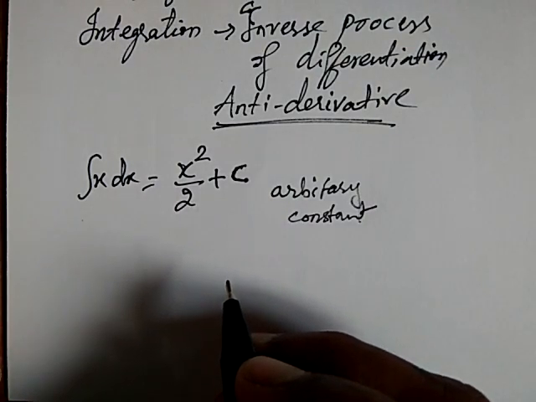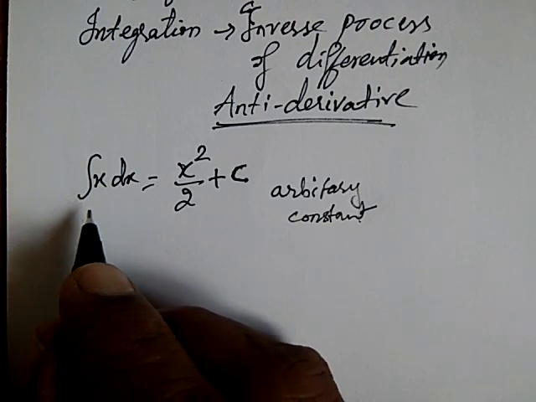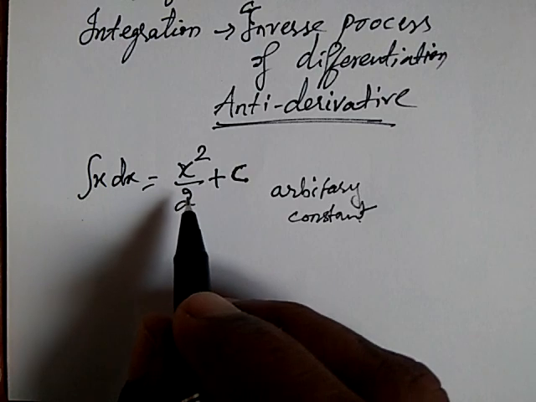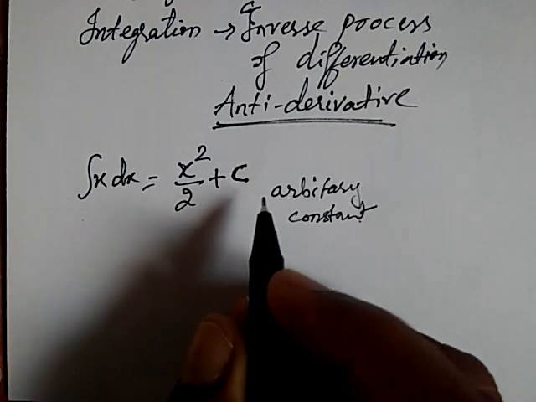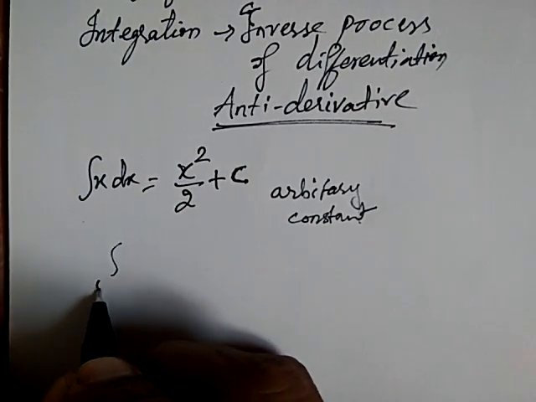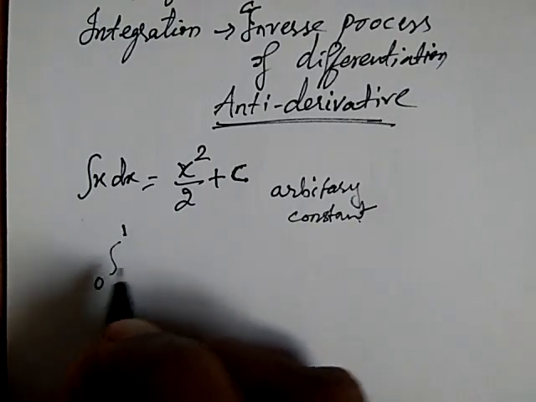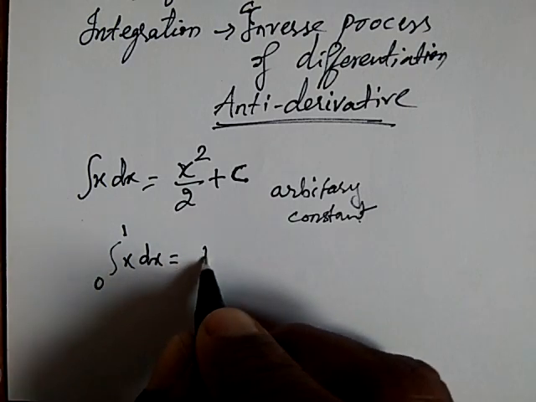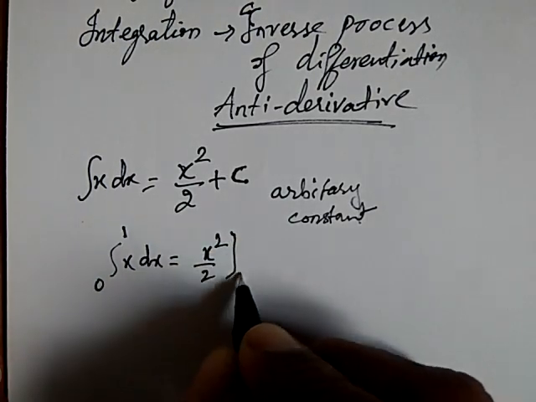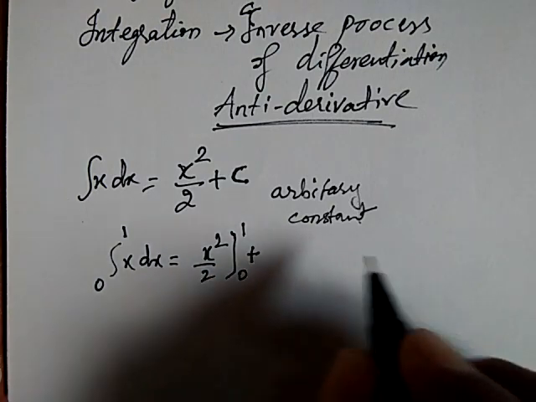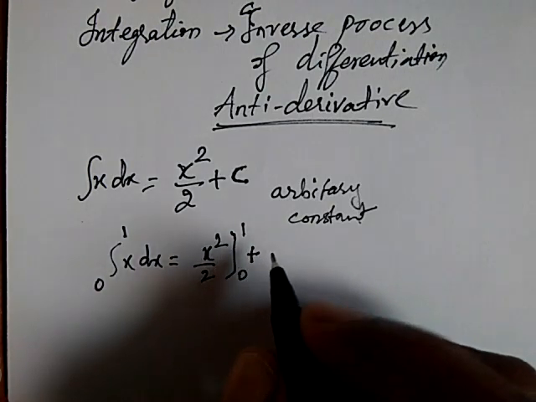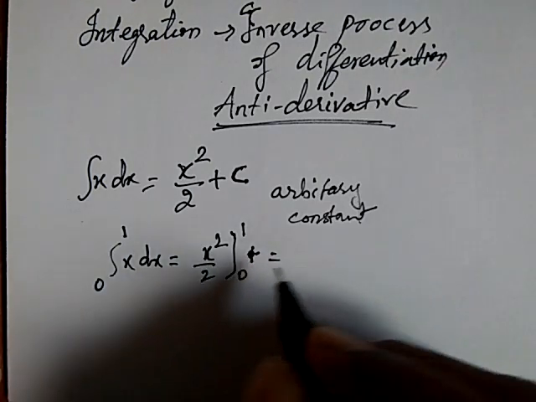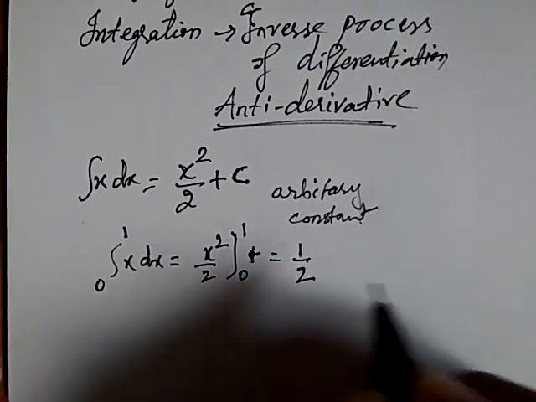Now you cannot say the area of the plot or area of some field is the integration of x dx, or that x square by 2 plus c is the area. So if I give limits like this, 0 to 1, lower to upper, that is x dx. What is the integration of x? It will be x square by 2, with 0 to 1, plus the integration constant c. You can evaluate here. 0 by 2 is 0 only, so you will get the value 1 by 2.